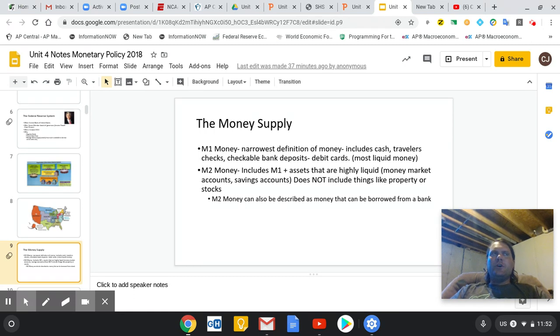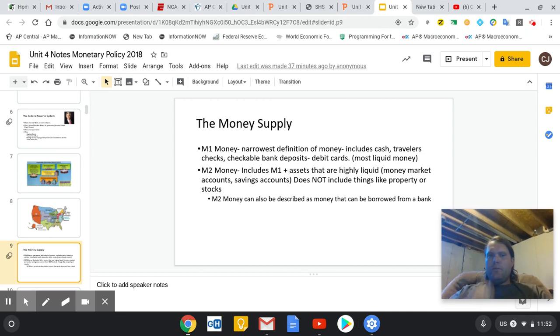You could say that a debit card is a little bit less liquid than a dollar because I usually can't use my debit card at, say, a garage sale. But anyway, you don't necessarily need to know that. Know that again, this is money that I have in my checking account. Okay, not quite the same. A checking account and savings account are not the same thing. I can't spend money out of my savings account. Okay, I can take my money out of my savings account and spend it. Okay, but that's kind of one little step that we have to do. So that makes it a little bit less liquid.